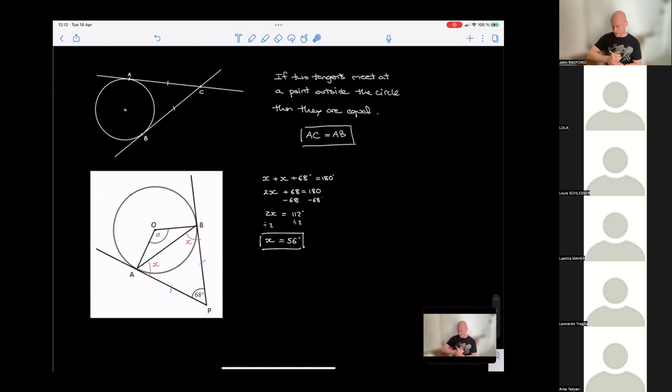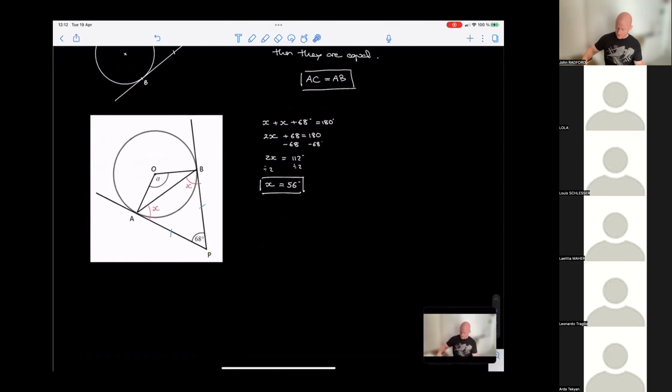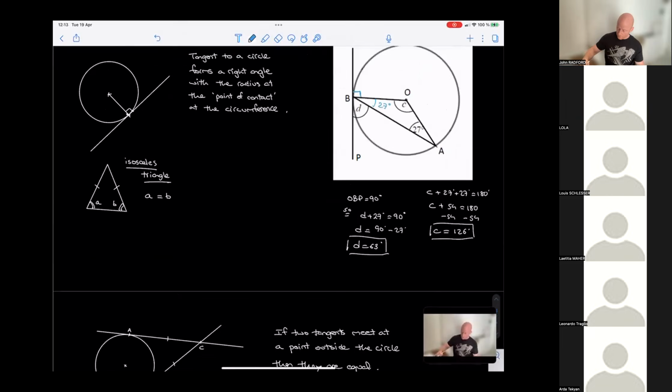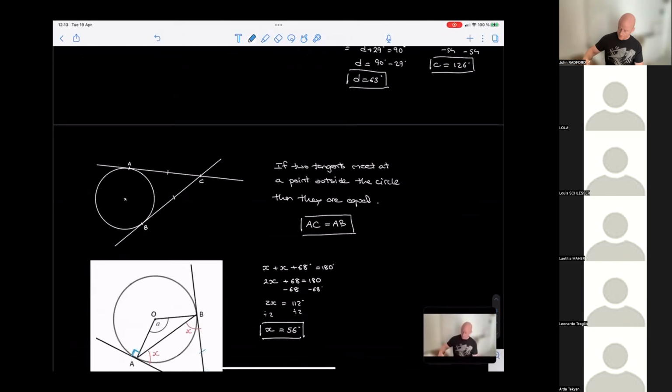Yeah. And so now that I know that, the next thing I notice, or the trick really, is how are you going to get from that to this triangle in the middle here? And that's where, well, that's where the first theorem I gave you on tangents comes in, because this angle here has to be a right angle. Remember, a tangent is at a right angle to the radius at the point of contact. That's the theorem I wrote up here, right? That's this guy here. Okay, so that doesn't change.